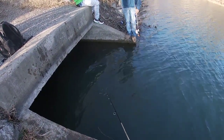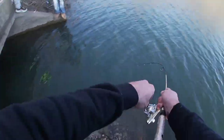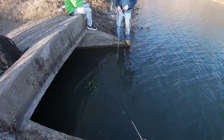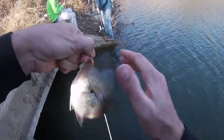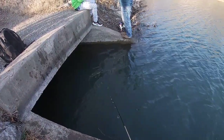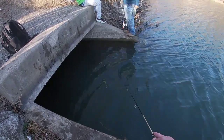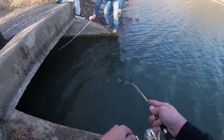I don't even know if we can cast far underneath there anymore. I think we all lost our stride at casting. Can't even get it underneath there. There we go. And your result should be a fish. I've had one bite like three different times on here. Just don't take it. See? There he went. He took it that time after Mateo threw his underneath there. Makes me mad. There you go. Got you that time, buddy. Oh, wow.